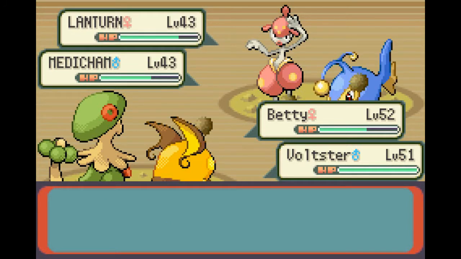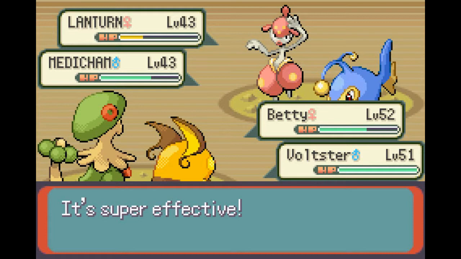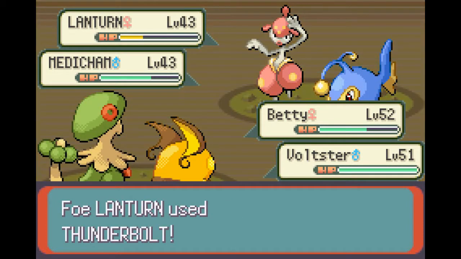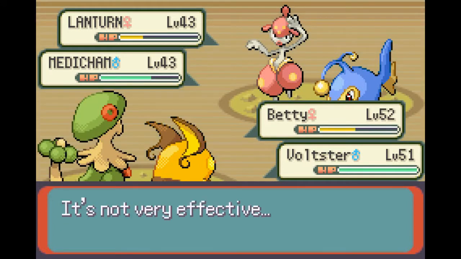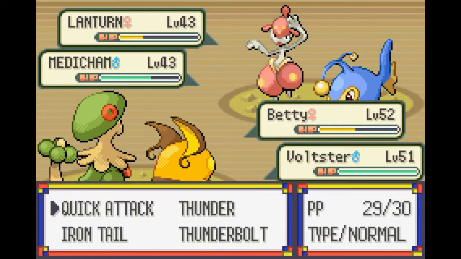So I'll be using a PP Max on Giga Drain and Dynamic Punch on Mudstorm. I don't really use Dynamic Punch too much, but considering that it misses quite often, I think it would be a good idea. Or maybe not. Maybe I could use it on Blizzard instead. Or Earthquake, actually, because I use Earthquake a lot. Anyways, I'm definitely going to be using one on Giga Drain for sure.